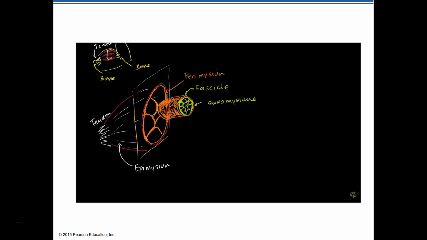And each of these things that are in the endomysium is an actual muscle cell. I'll do it in purple. So this thing right here, let me pull it out a little bit, just like that. This is an actual muscle cell. This is what we wanted to get to, but we're going to go even within the muscle cell to understand how all the myosin and the actin filaments fit into that muscle cell. So this right here is a muscle cell, or a myofiber.